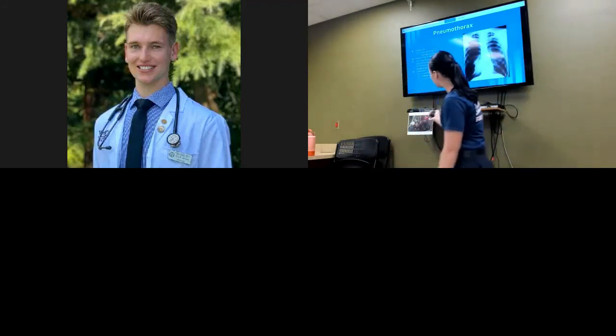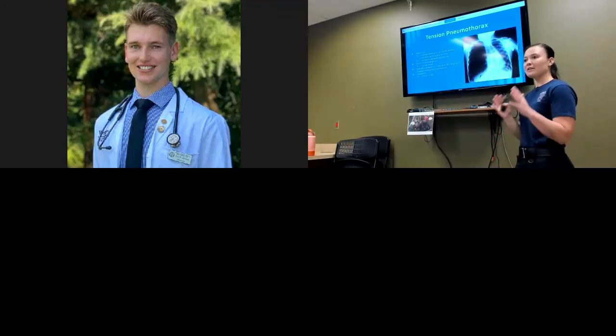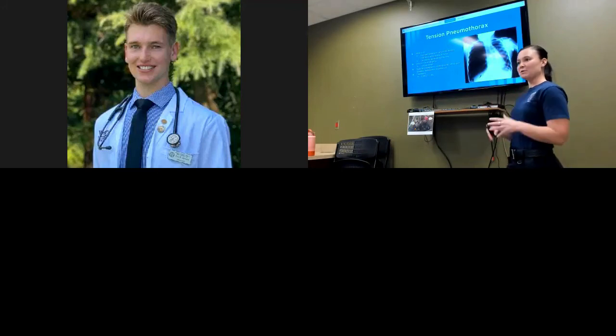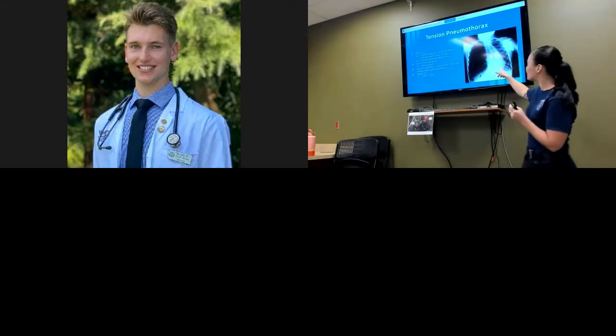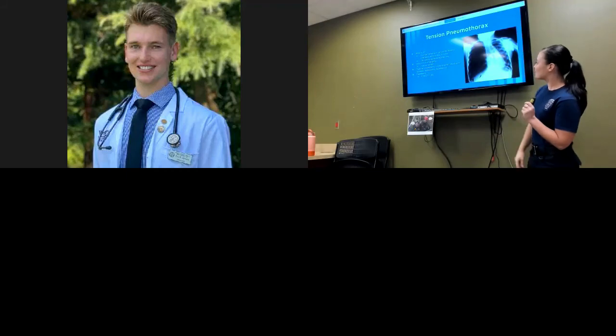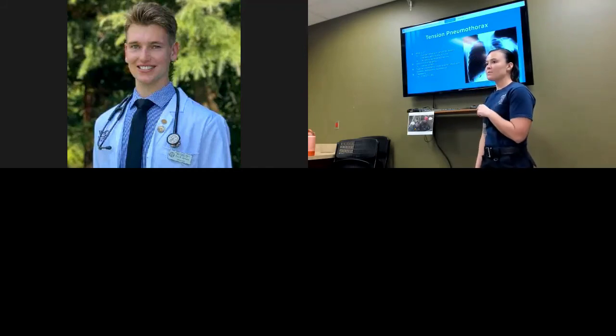And then even scarier is a tension pneumothorax. This is when I was talking about how the relationship between the right heart and the lung becomes really important. In a tension pneumothorax, the tension is so great in the chest that it causes compression of the vessels and of the heart, and it causes a shift of your structures, which you can see here. This person's trachea and heart are shifted all the way over to the other side of the chest where they should not be. And tension pneumothoraxes are always caused by penetrating trauma.